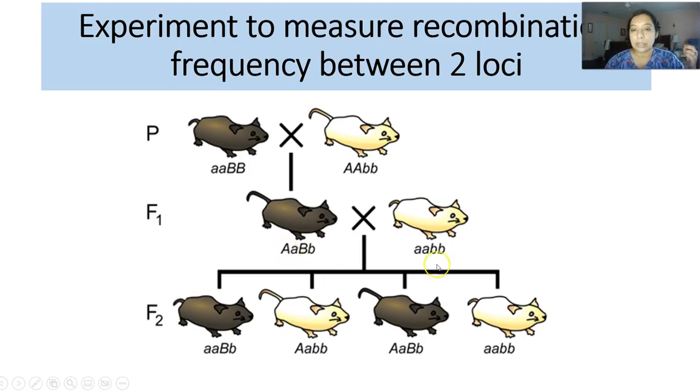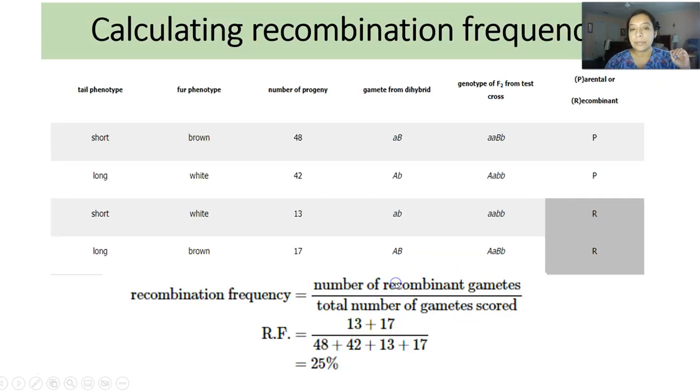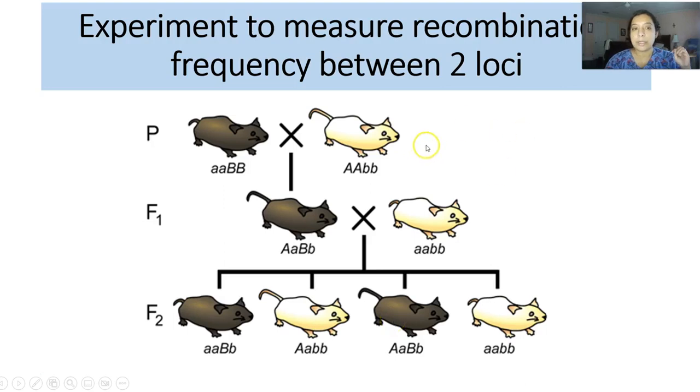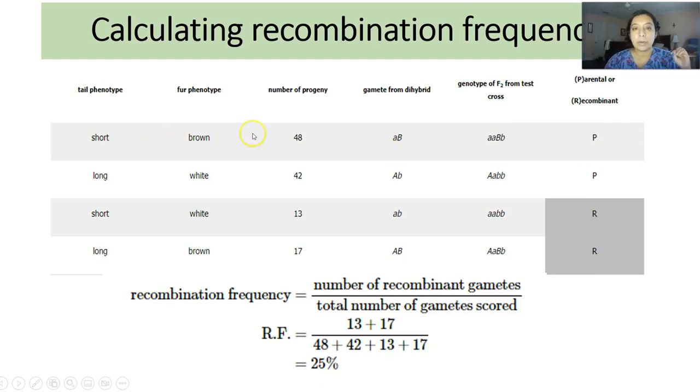So the gamete possibilities that you had here were obviously big A, little b, right, which would be one of your parentals, little a, little b, which would not be a parental, that's recombinant, and then big B, little b, which is going to be one of the parentals, and then little b, little b. So here are your different possibilities for the gametes. So you have fur phenotype, whether it's brown or white, and tail phenotype, whether it's short or long. Our original parents had short tail and brown, or long and white. So that's how we look at that.